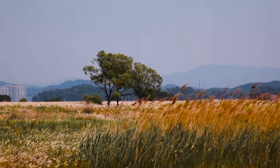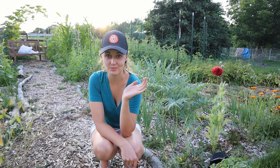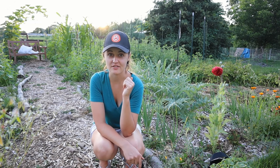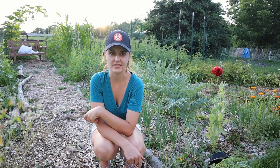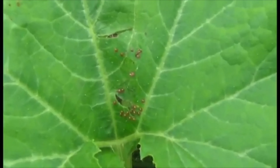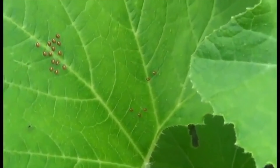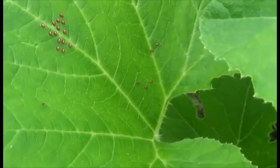Jan of Sunshine Farms had this to say: I didn't realize we had a problem this year until I started to see some damage on my squash leaves and soon started to realize lots of clumps of squash bug eggs. They're tiny little orange, brown, or red eggs all in a clump on the underside of the leaves most often. Here's some squash, and as you can see, the squash bugs lay their eggs in clusters, and when you come around the adults hide.